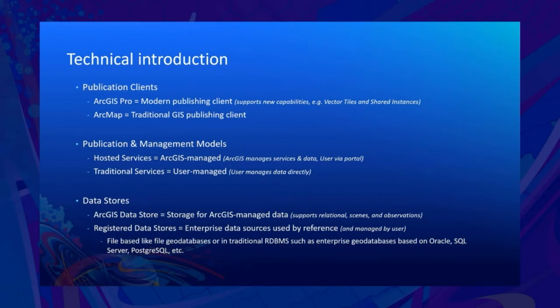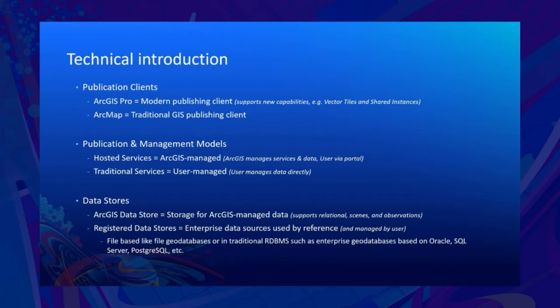And then consider your data stores, which goes hand in hand with those hosted versus more traditional services, ArcGIS managed versus user managed. There's things like the ArcGIS data store, which is a component of ArcGIS Enterprise that provides those ArcGIS managed data options.